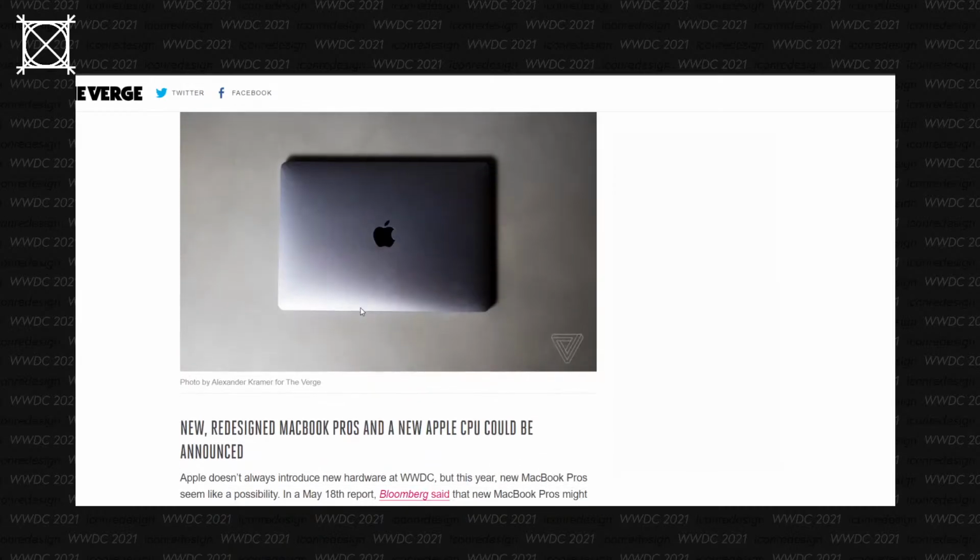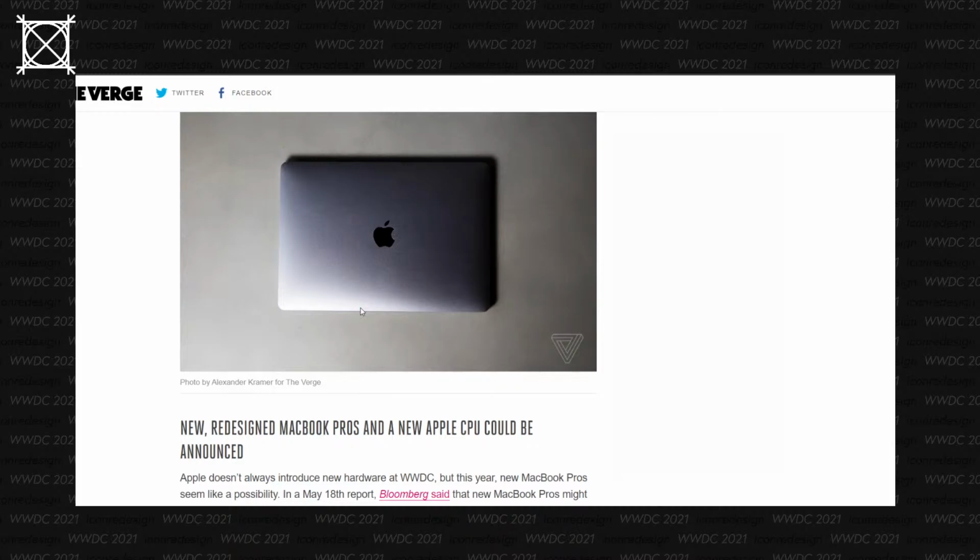And finally, we're going to see a bunch of MacBook Pros. We're going to see the redesigned MacBook Pro. Not only will they get rid of the touch bar in favor of traditional function keys once again, but it's going to come in 14 and 16-inch models. It's going to come with an M1X processor alongside the return of the SD card slot, the HDMI slot, alongside, of course, USB 4, and the headphone jack.